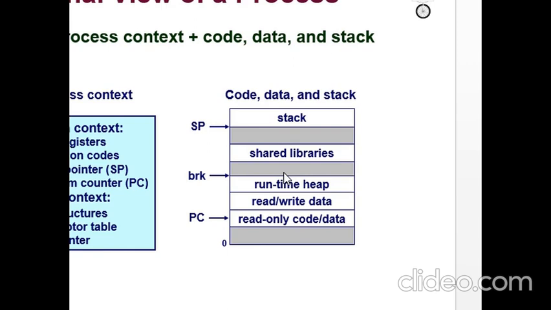The thread is the process, meaning the program in execution. Fork is used for creating a new copy of the calling process. The newly created process is known as the child process, and the process that creates the child is known as the parent process. A process can be created by the user or by another process. The parent process creates a child process using a system call such as fork.